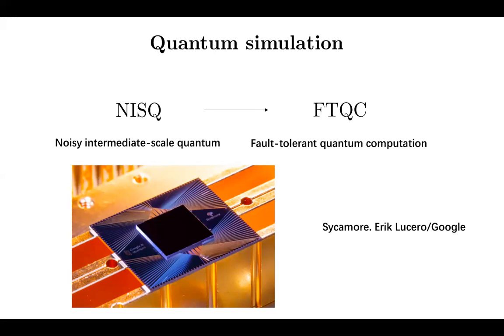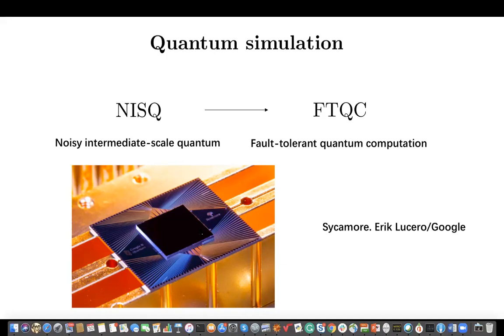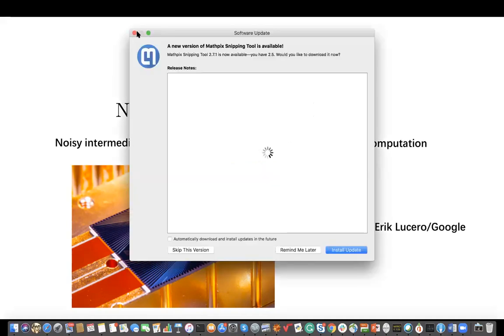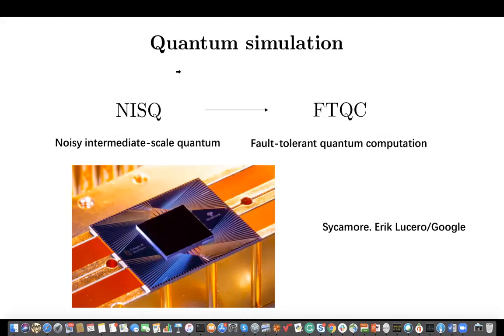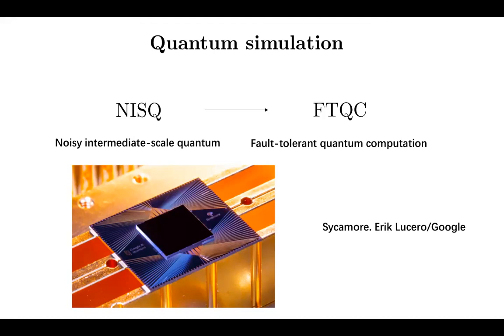Or we could consider NISQ applications. We could consider our environment as an early quantum computer with some noise. In this case, we could design algorithms for quantum simulation of quantum systems in general or quantum field theory. Usually those algorithms are variational. So currently we have variational quantum algorithms to deal with simulation problems, and some of them are already implementable on current quantum computers. Or we could consider analog quantum simulation. The word analog means that we are simulating them using, for instance, some cold atomic labs.